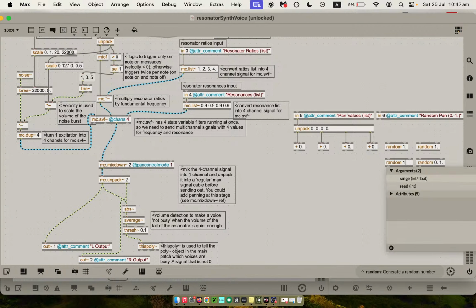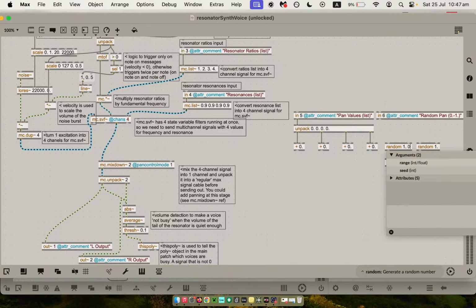I'm actually doing it wrong because we just need one value for the list. Okay, so we'll do a seed of 0.1. Seed can be an int.